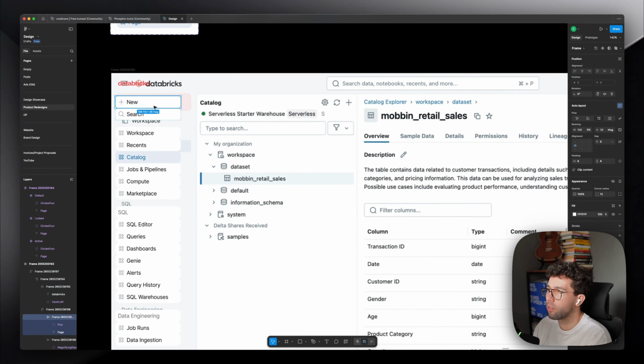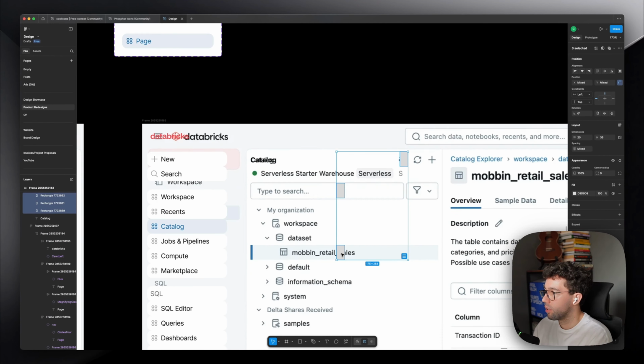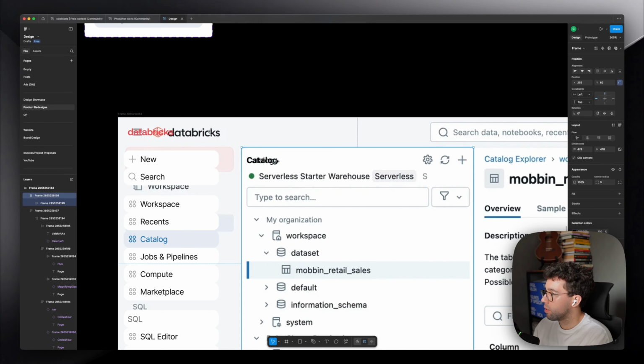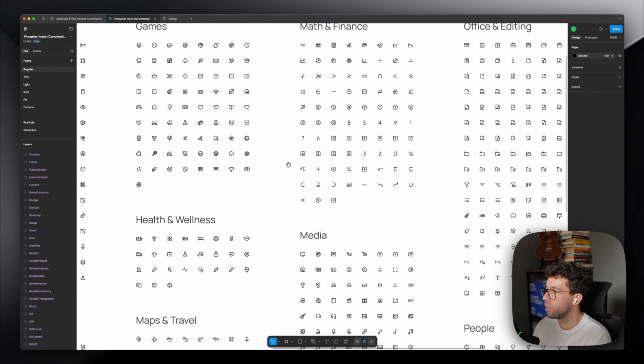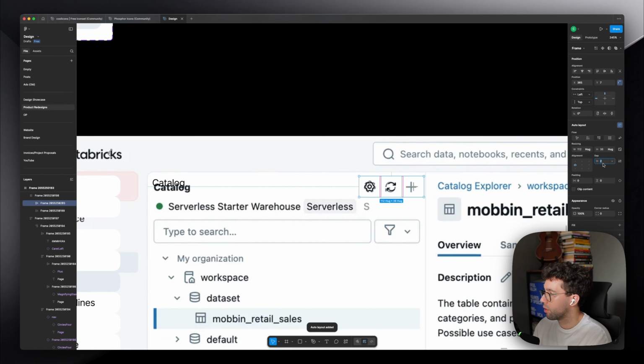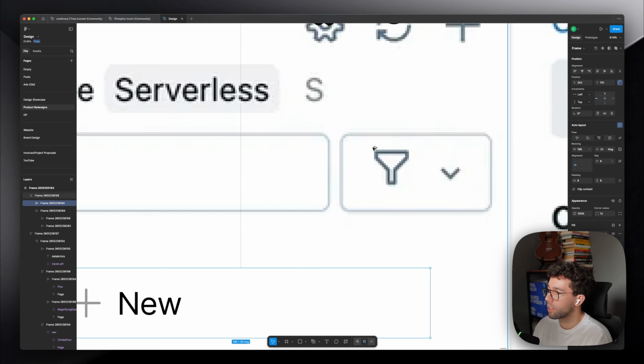How much do we have of corner radius? 12. This could be 36 too. So if we stay consistent on that, 8 and 8, could have that. This one is the reload or refresh. Keep those together like this. Perfect. I don't know if these are categories. I think they are. Type to search. Look at this icon. Where is it?